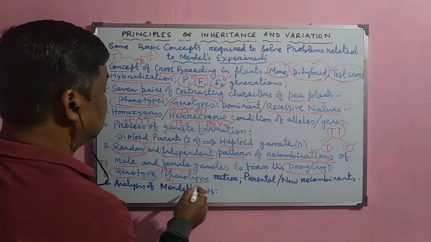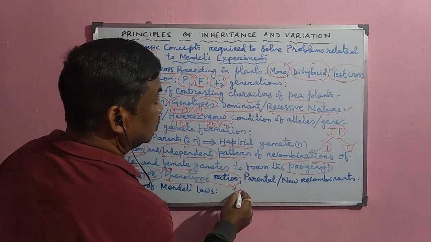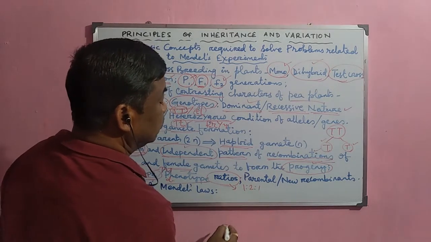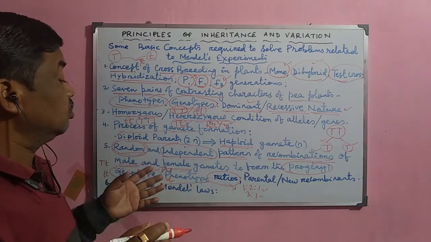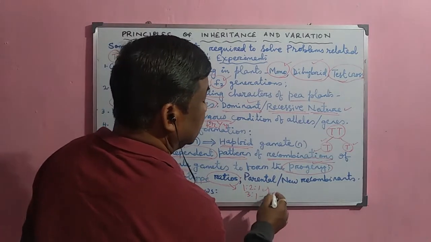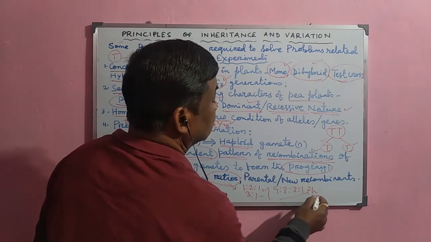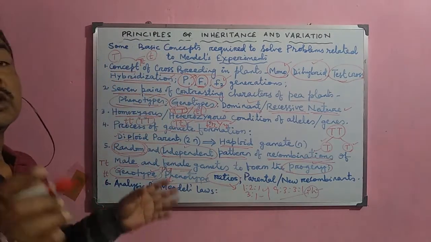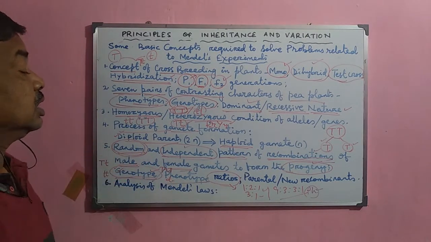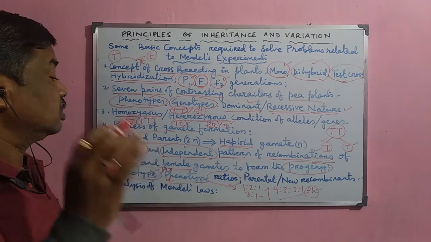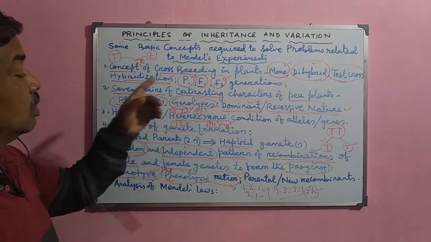Then next one, the ratios of these genotypes and phenotypes. In case of the monohybrid cross experiment, the genotype ratio is 1:2:1, whereas the phenotype ratio is 3:1. They must understand clearly what this genotype ratio and this phenotype ratio are. In case of the dihybrid cross experiment, the phenotype ratio is 9:3:3:1. But in case of the dihybrid cross experiment, the genotype ratio is more complicated, of course, but sometimes it is also asked. That is why they should also know about the genotype ratio of the different progeny, so that they will not face problems in solving the problem.